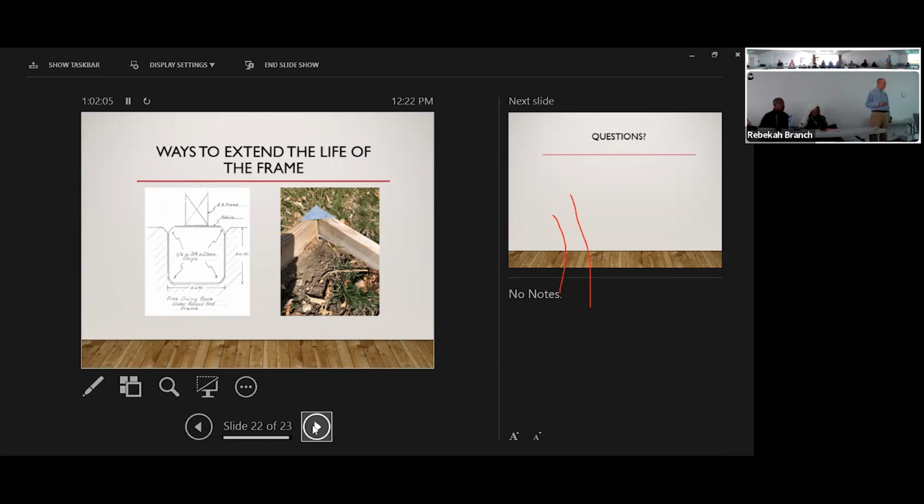This is a way to extend the life of this frame, and we didn't do this. I think I told you this is one of the things I wish we could have done before we set these frames. This is a neat line of what I would suggest, and I would suggest excavating out. This is your base level.